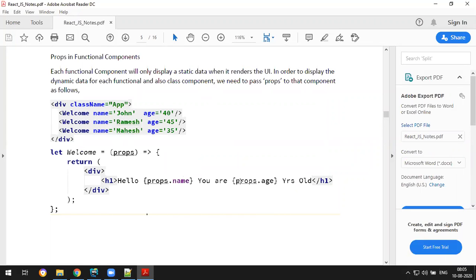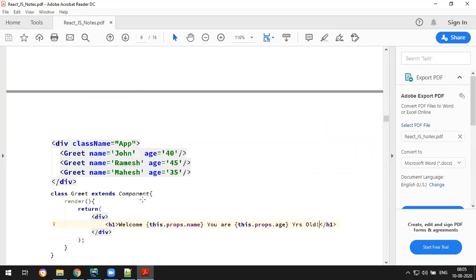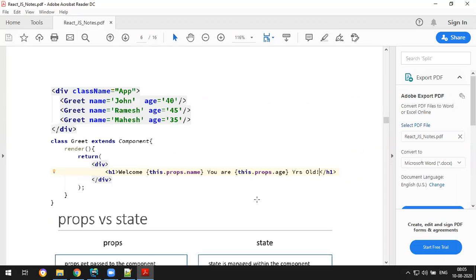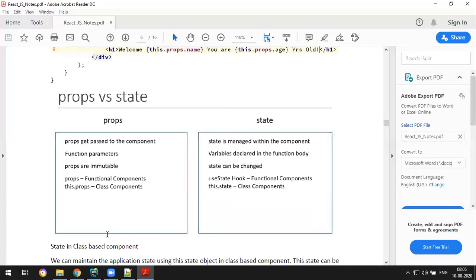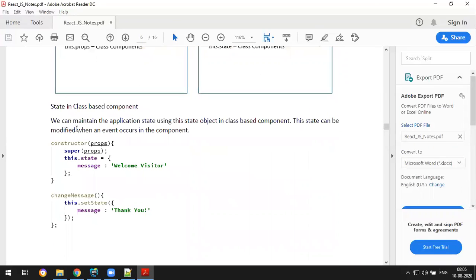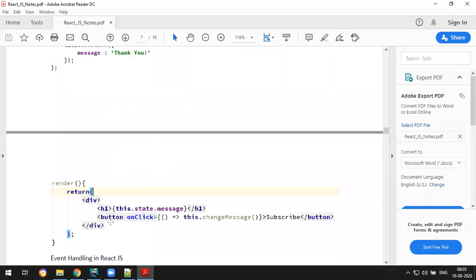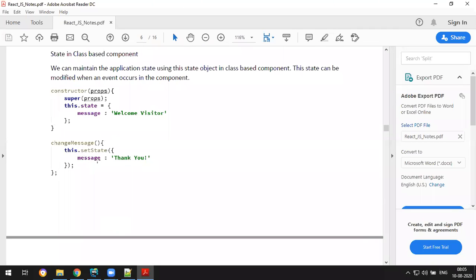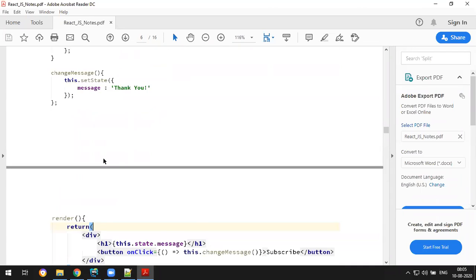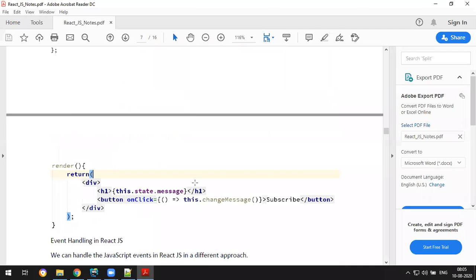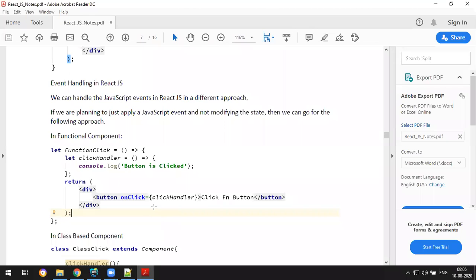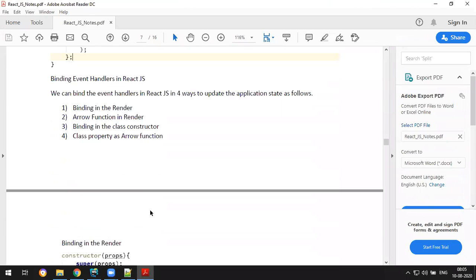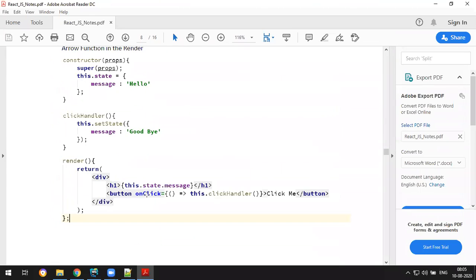We provide the props and use props dot age like that, and for class based it is this dot props. So functional is props dot age, and the differences are like this. And state we have discussed just now. This change we'll see. Then how to call a function for certain events: events binding we'll see tomorrow. I hope this makes it clear. So these notes I'll share.